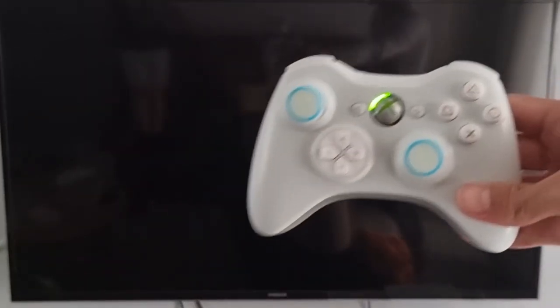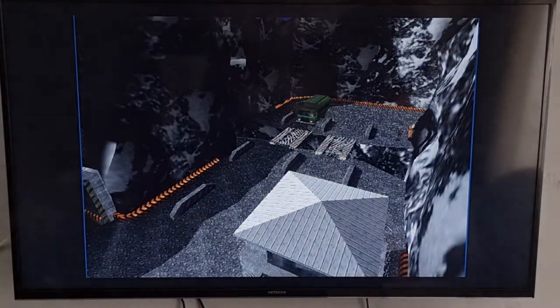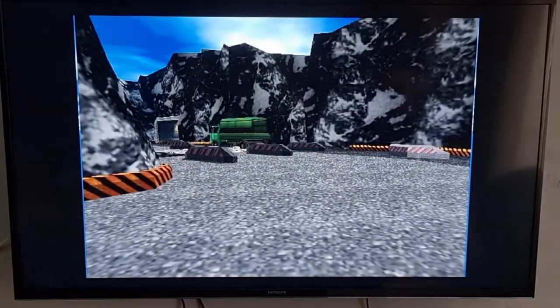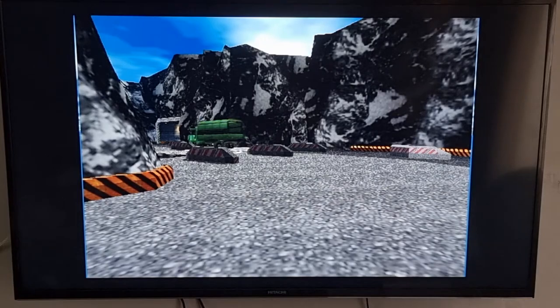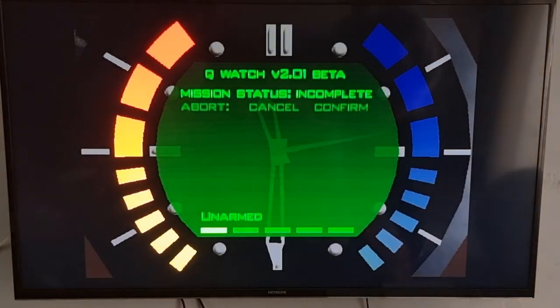So yeah, I'm using my Xbox 360, slightly customized. I swapped the buttons and made a working D-pad, so it's much better to use for retro gaming than the standard Xbox 360 controller with a shocking D-pad.